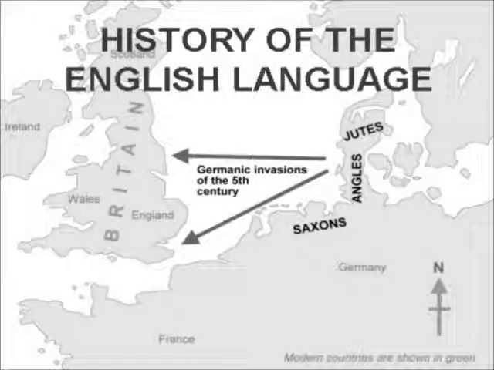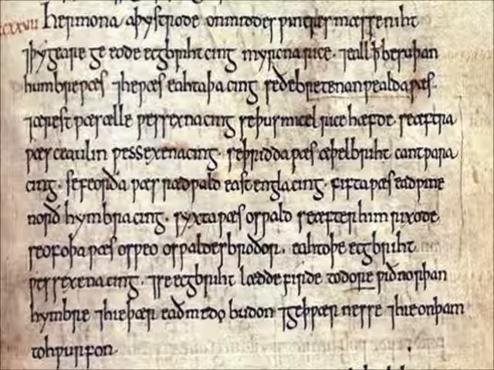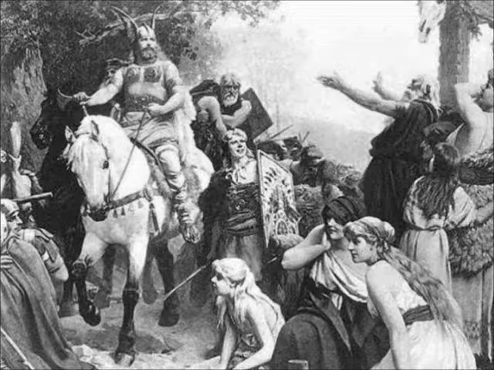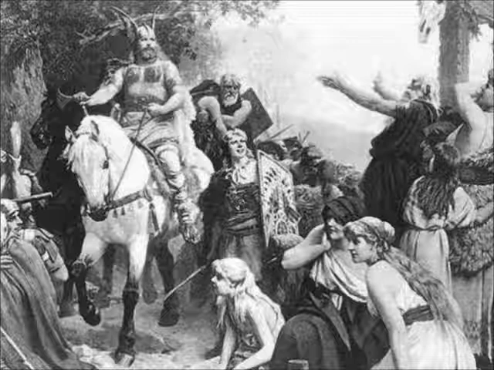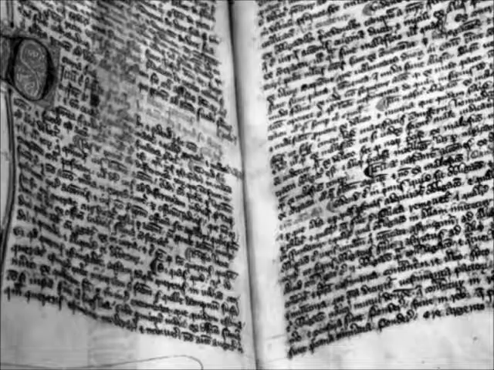History of the English language. English is a West Germanic language that originated from the dialects brought to Britain by Germanic invaders and settlers from various parts of what is now northwest Germany and the Netherlands. Old English was a diverse group of dialects reflecting the origins of the Anglo-Saxon kingdoms of Britain.